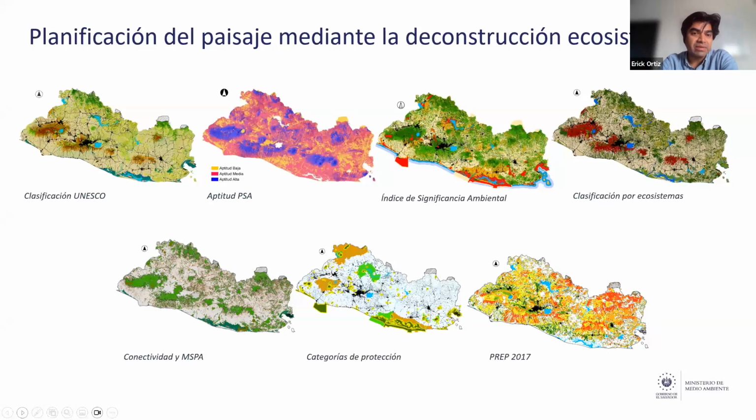La clasificación por ecosistemas, que es ese análisis de cobertura, ¿verdad? Que todos, como usuarios o como planificadores, queremos entender de qué forma está transformándose nuestro territorio. Y la conectividad y el MSPA, que los colegas de Costa Rica creo que lo van a identificar de forma más rápida, que son esos corredores biológicos y las áreas núcleo en donde estamos priorizando la conservación de la vida silvestre. Todo esto, pues obviamente, requiere de un análisis mucho más intenso, detallado, y aquí es a donde surge la Global Forest Watch, en donde podemos estar monitoreando periódicamente los cambios que se dan.